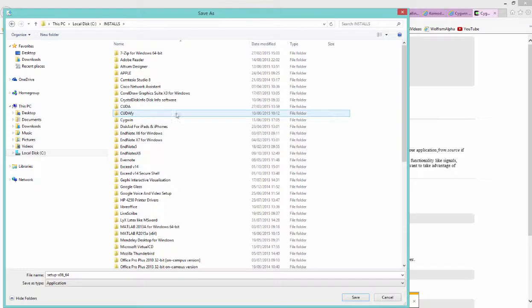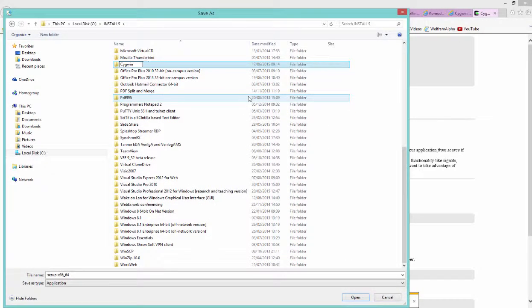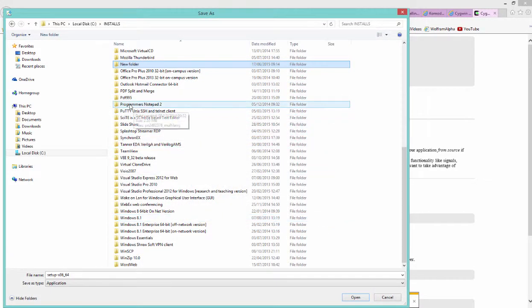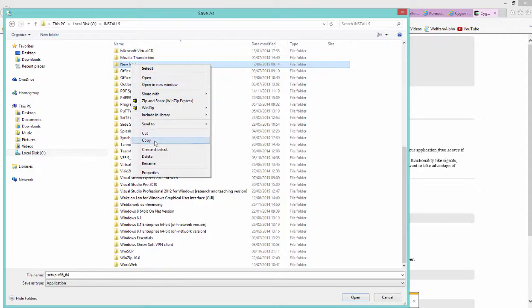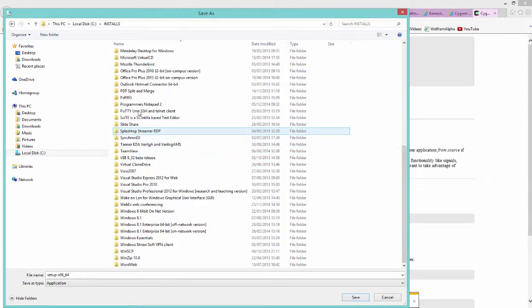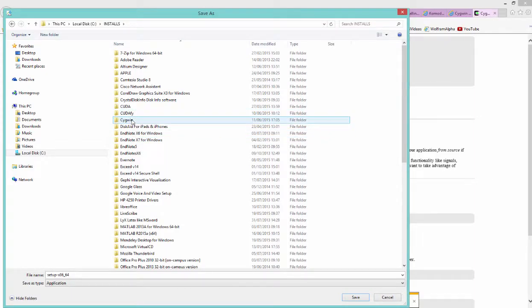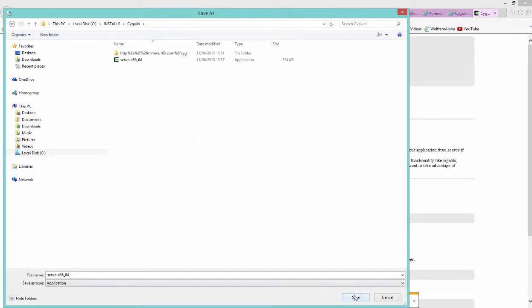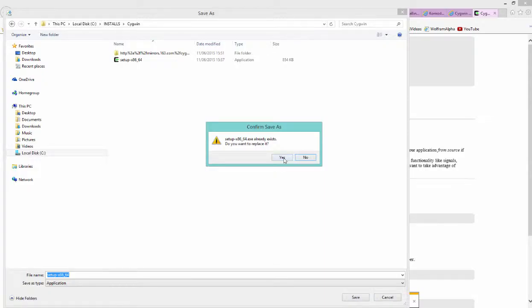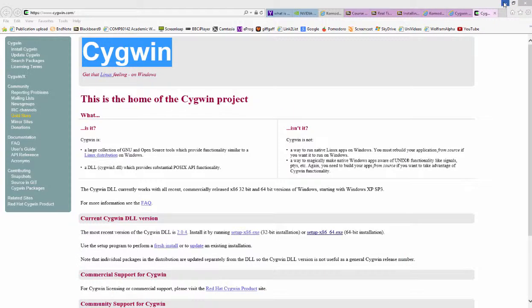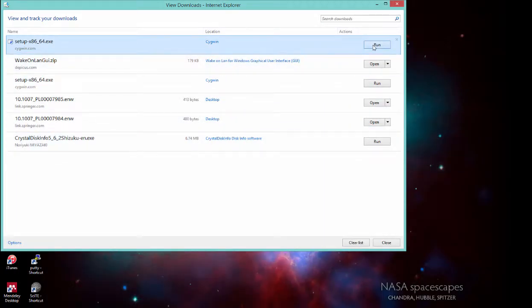I put all mine in an install folder, so let's create a new directory for it. There we are. Let's delete that, so it's saying actually there's already one, so let's go and put it in there anyway. Let's find it. There it is. Let's overwrite it, just to show you the whole process. Right, so that's loaded in. Once it's loaded up, we should be able to run it and install it. Let's see if this works then.